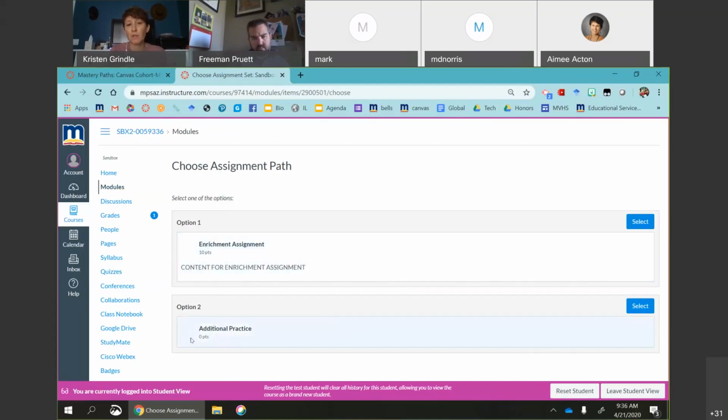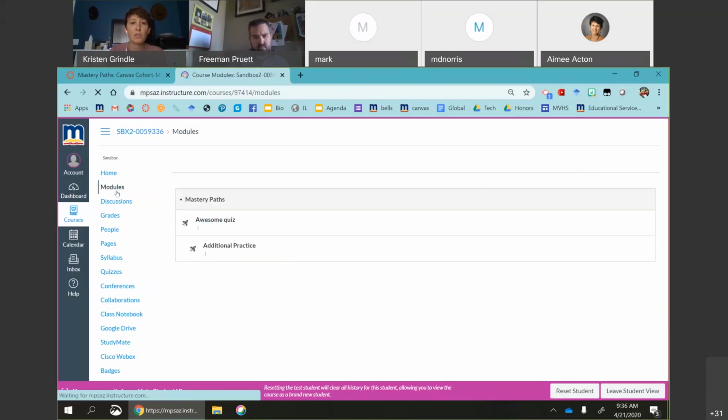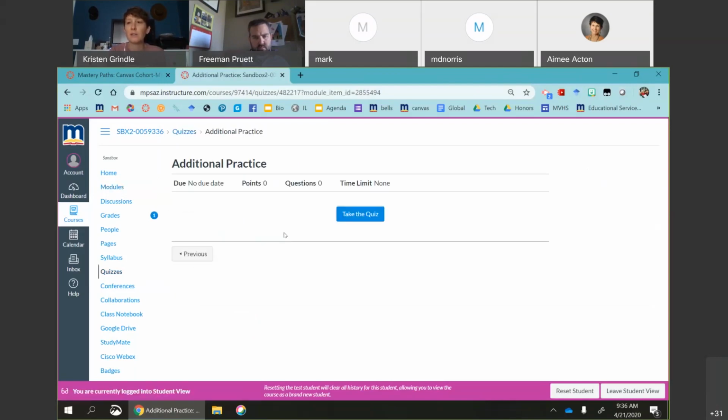And you would have a description here, then they'd be able to see that and make their choice based on that. So they'll either select this one or that one, and then they can access it right from here. Now it's turned into a link, or if they go back to the module, it's now the only other content in their module and they can access it from there. So that helps.